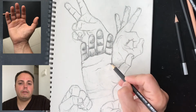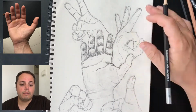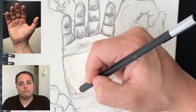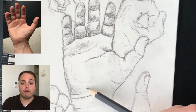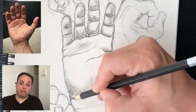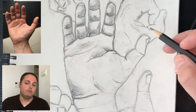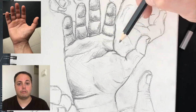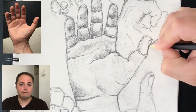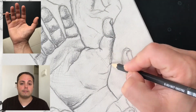I'm using a 4B pencil from here on out to render the values because of how dark you can get them. I usually start with a 2B pencil to render all of the contours and the outlines first. Also, after applying a layer of value with the 4B pencil, I then use a 6B pencil to apply darker layers. You can actually continue to do this with even darker pencils, an 8B, a 10B, and you'll notice that you can get very, very solid and very dark with the contrast in your work.